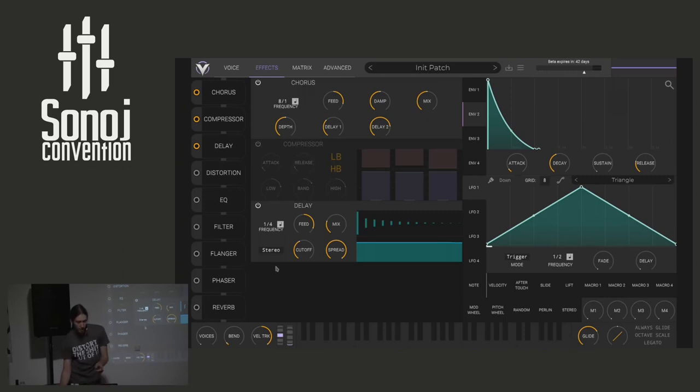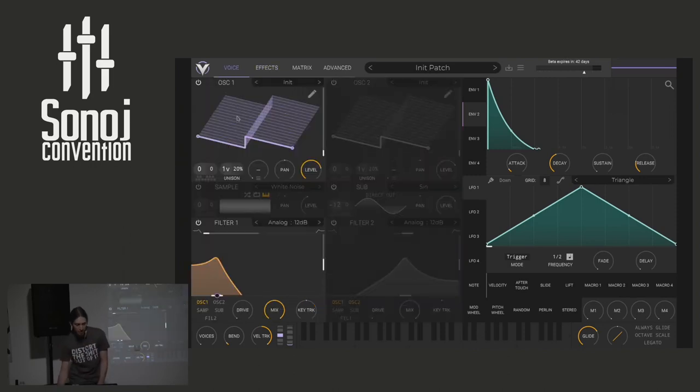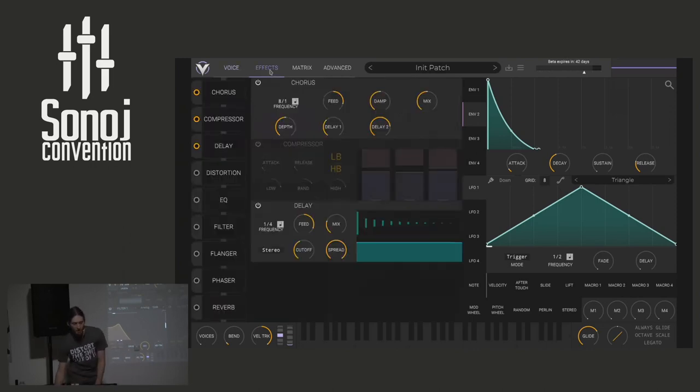No, right now the effects are like a separate chain. Everything that happens here in this stage, oscillators and filters, gets mixed down to stereo, and that is sent to the effect rack. So it's like a single rack. You can't split signals right now in there.